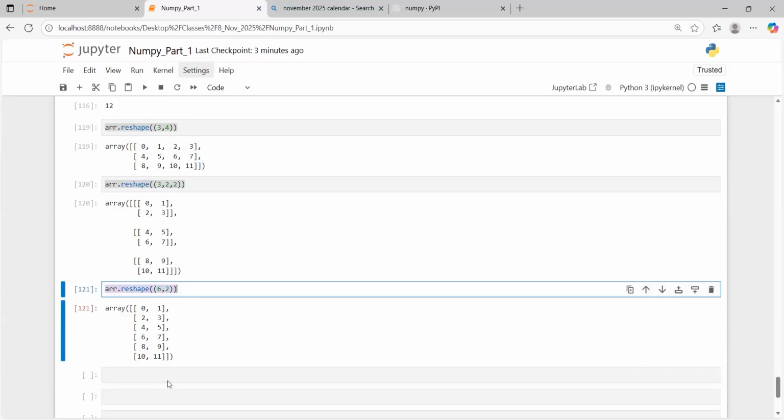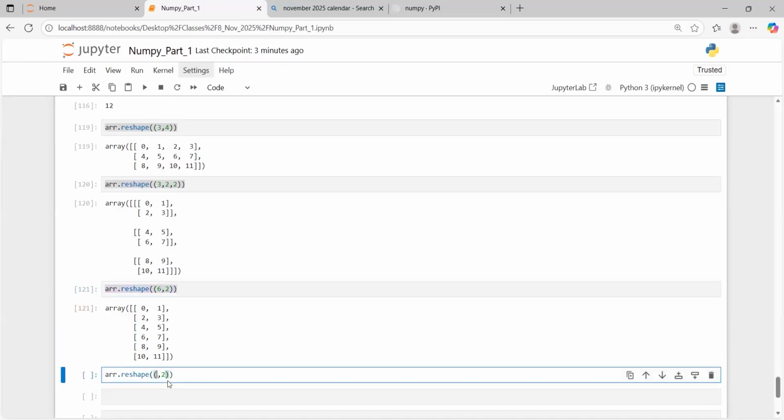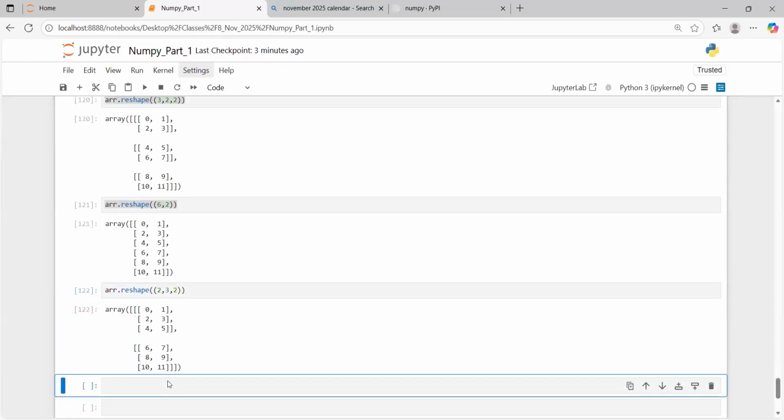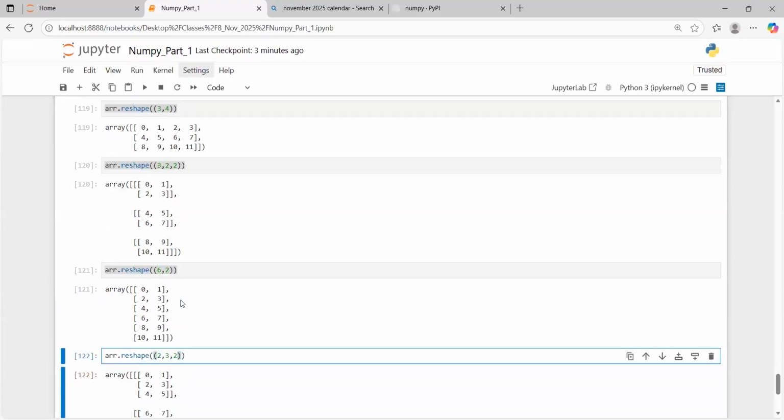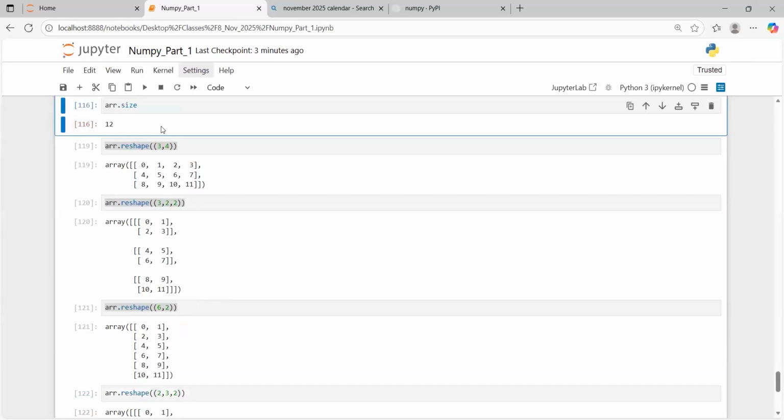So again, the same matrix, can I reshape this into, let's say, 2 cross 3? Is this allowed? The answer is yes, it is allowed. As long as if you multiply the sides of an array, it equals the total number of elements, you can easily reshape this to anything over here. Clear up to this point?